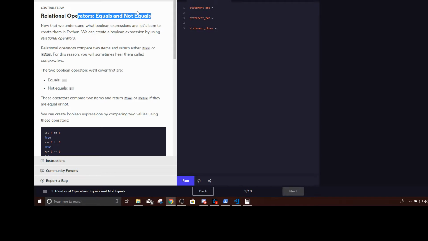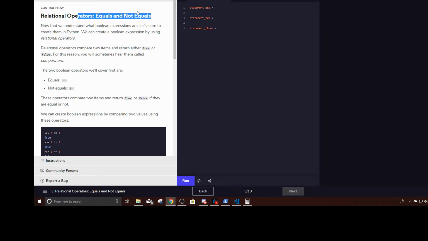So, oh, look, we got equals equals. Describe equals equals to the folks watching at home. Oh, so equals is equal, like a regular equal sign. Yep. It's a comparison, right? It compares. Where the normal equal sign assigns stuff, the equals equals compares the two things that are on the left and right side of the operator.